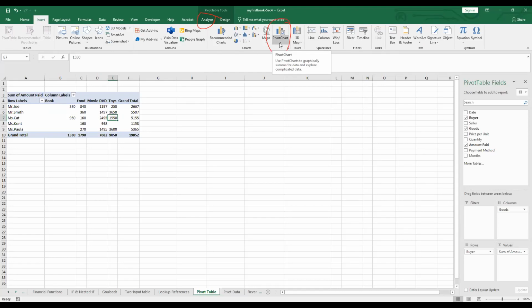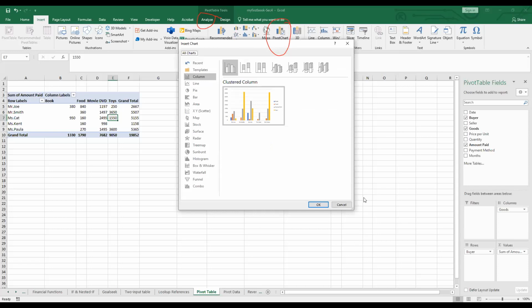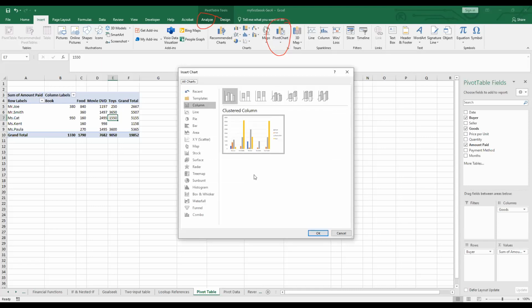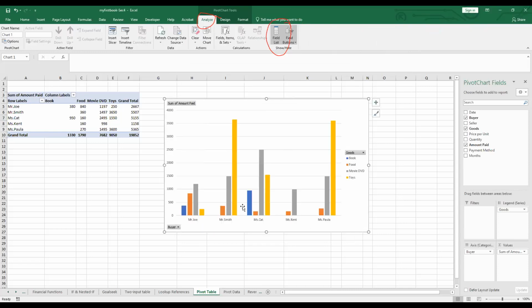When you get the pivot chart already, click on the pivot chart. Pivot chart will recommend what kind of pivot chart you can have. Then you just choose the chart that you want to have. For example, in here, if you want to have the column chart, you just click OK. This is the pivot chart that we can have. Save this file again, because this step may cause Excel to crash on some computers.